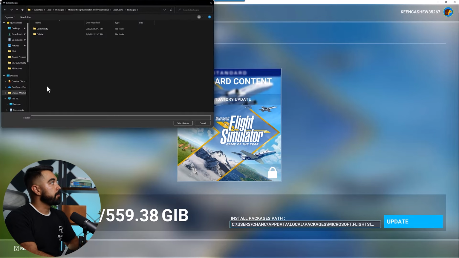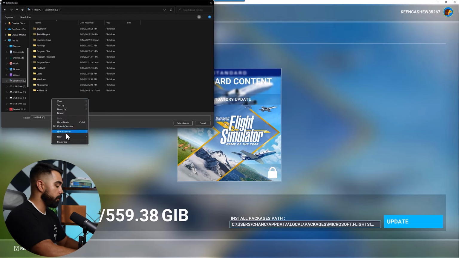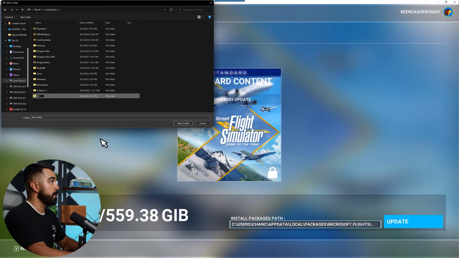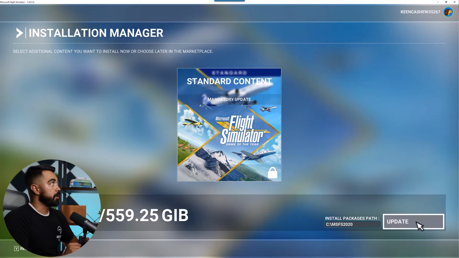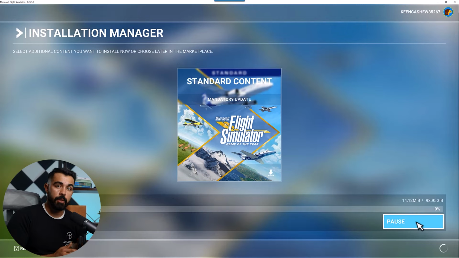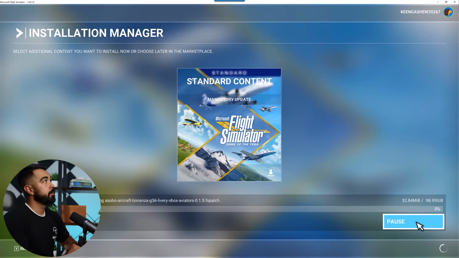So I'm going to click on it and I'm going to go to my local disk C and I'll make a new folder, Microsoft Flight Sim 2020. And cool. Okay, so now that that's done, I'm just going to click update. This download is going to take a few hours depending on your internet connection. So we'll check back in a second when it's done.